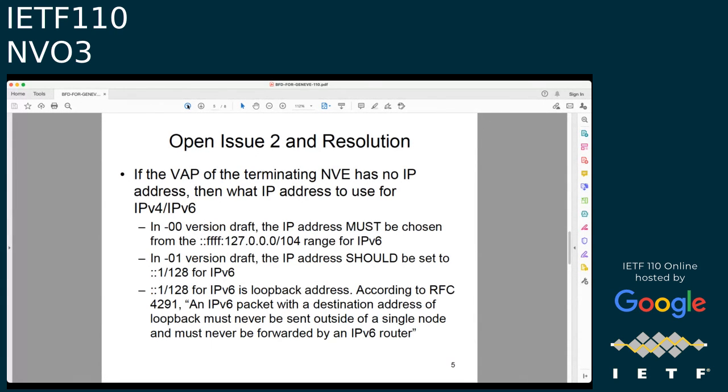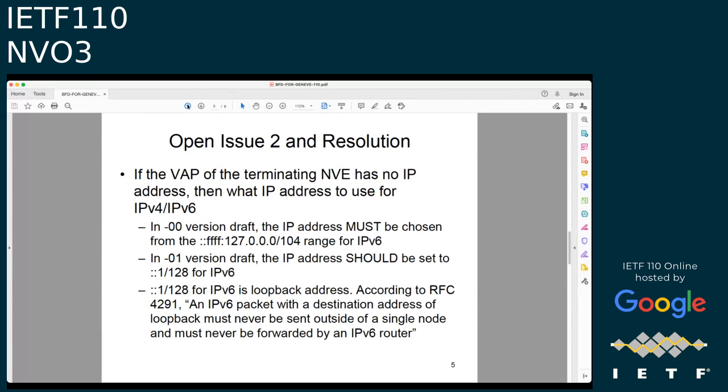I see. So purely for v4, in this case, if you don't have IP on the source and also IP on the destination, you are planning to use the 127 address, is that right? If there is no IP, well, this goes to the NVE, which terminates Geneve. So it doesn't go to the tenant. I can imagine the tenant doesn't have IP, but I would imagine that the NVE will have IP. Wouldn't that be the case? No, I'm just echoing the issues at hand in the slides where you mentioned no IP. So I was a little bit curious. So NVEs do not have IP, right? I'm not talking about the tenant. Right.